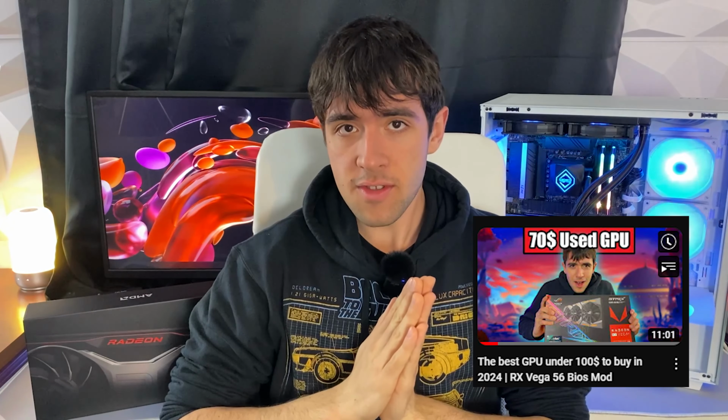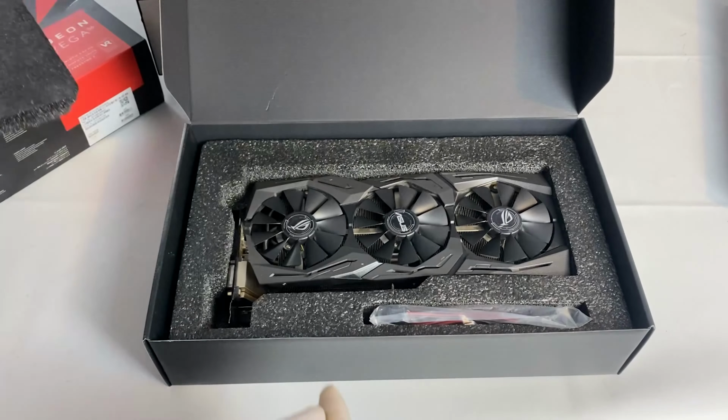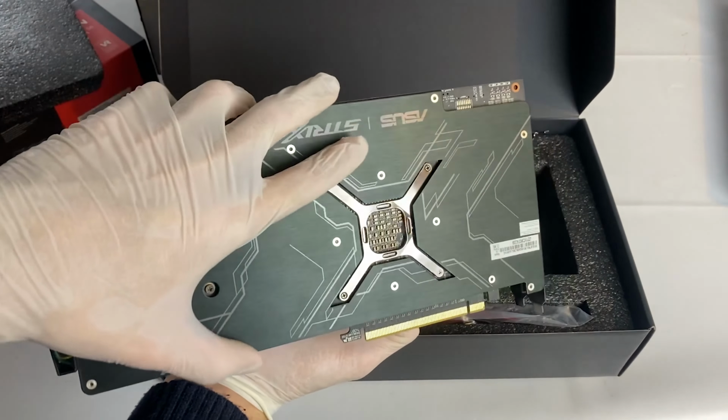But with that said, on the channel, I've covered the RX Vega 56 not too long ago, and that was the mid-range card, basically the equivalent to the NVIDIA GTX 1070 of the time, and that one, after BIOS modding it, undervolting it, overclocking it, was crazy good. It was basically matching an RTX 3060. Now, this thing here was the equivalent of the RTX 3070. However, it lost to it all the time. And I mean all the time.